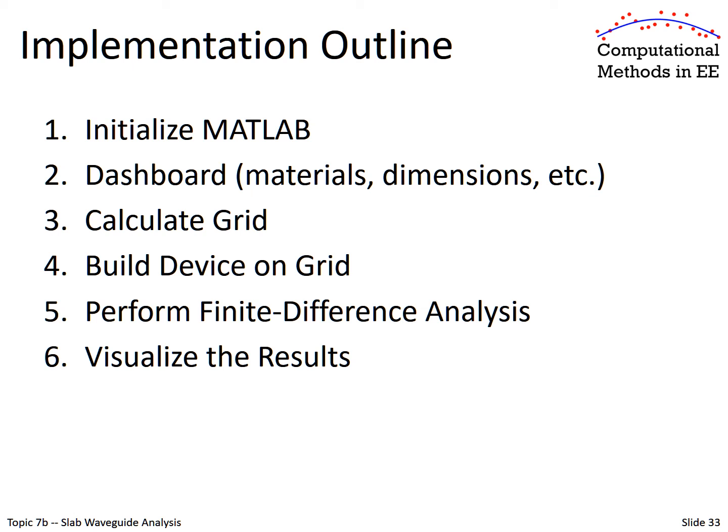So this is the size of the grid, number of points on the grid, the spacing on the grid, that sort of thing. Once we have that, we're now ready to build our device on the grid. In this case, our device is the slab waveguide. And our goal here is to assign values of permittivity or refractive index to every point on the grid so that if we plotted that, we would see a picture of our slab waveguide.